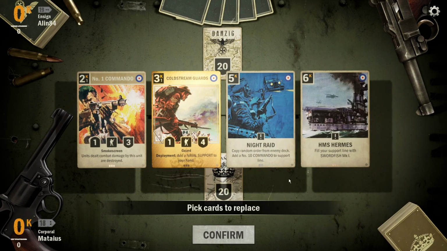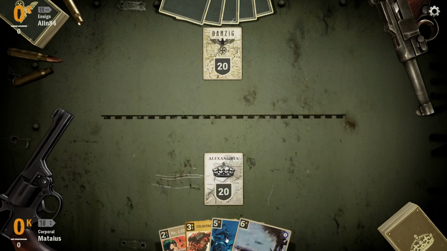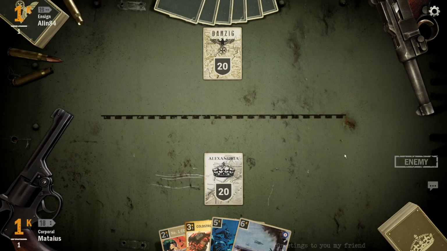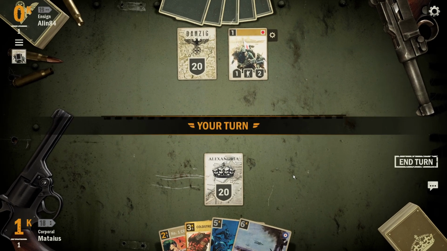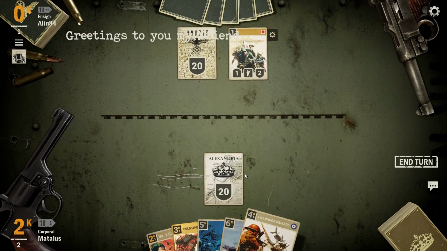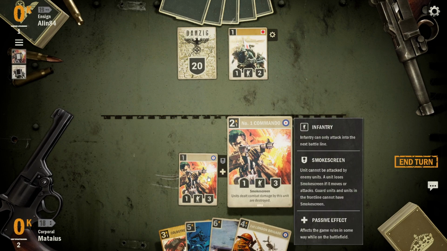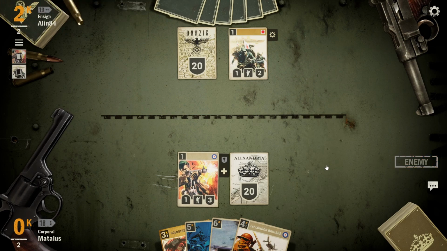Relentless. This isn't bad either, is it? That's not bad. I do like the Night Raid as well. HMS Hermes. I mean, obviously there's commandos in this deck, and I haven't got an awful lot of orders. But then again, they're just a pain, aren't they? Just nicking at the heels all the time. If possible. Number one. Straight out there.